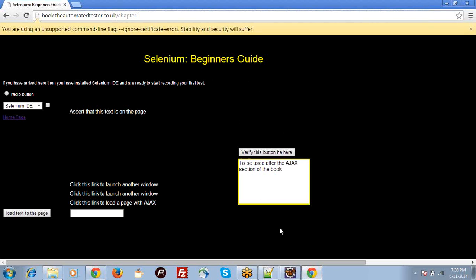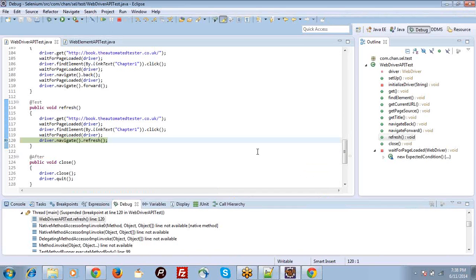So it opened this page, right? Yes. If I click on refresh, this page has to be refreshed. Let me check whether it is doing that or not.